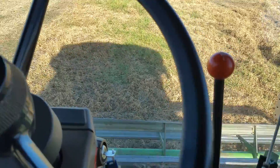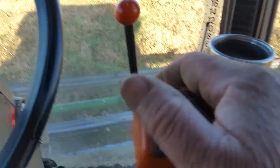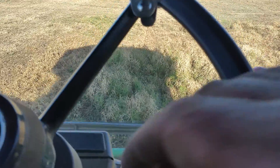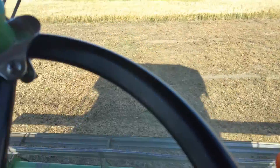Just got her going again. This combine is hydrostatic drive. Everything is controlled from this lever here — forwards and backwards, header up, header down, reel up, reel down. Very, very handy to operate. I'm trying to film and trying to look at everything at the same time. A little bit of thistle there — and thistle is great stuff, it actually holds the peas up and makes them easier to combine. No, I'm joking. It does do that, but thistle is another enemy. Along with quack grass, you really do not want it in your fields. I have to excuse myself — I've got a bit of a sore throat this morning. It might be a cold; lots of people around here have got colds. But let's hope it's just a bit of dust from the peas.